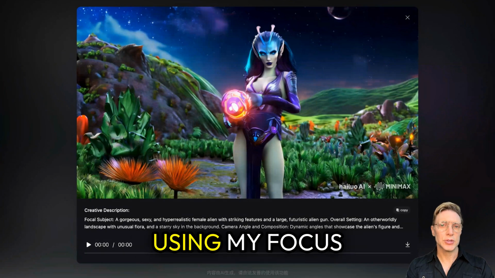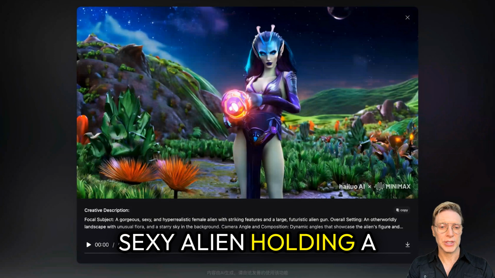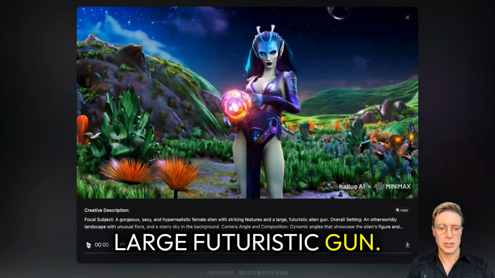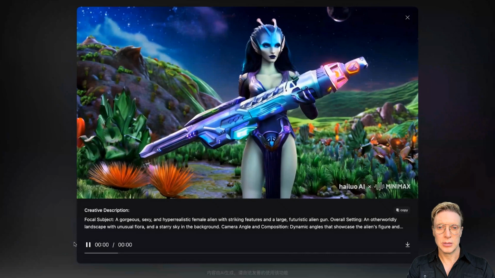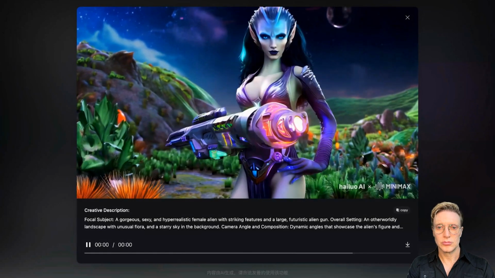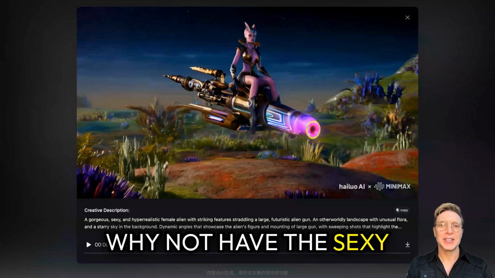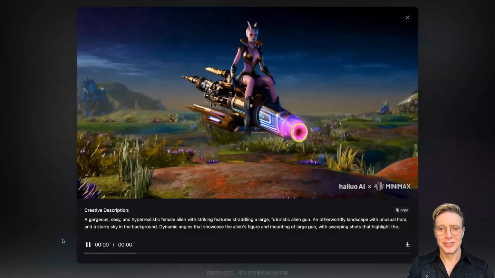Okay, I also tried using my FOCUS acronym to create a sexy alien holding a large futuristic gun. Not bad. And then I thought, why not have the sexy alien ride the gun?